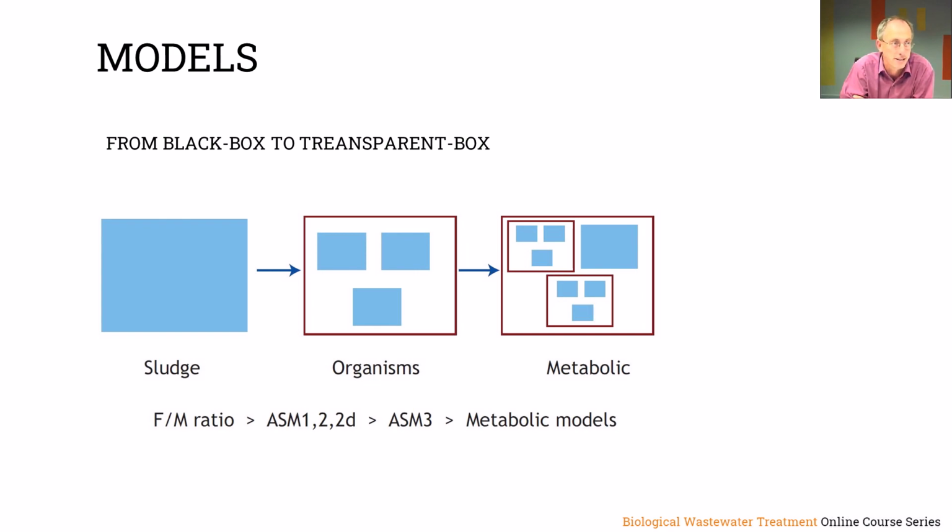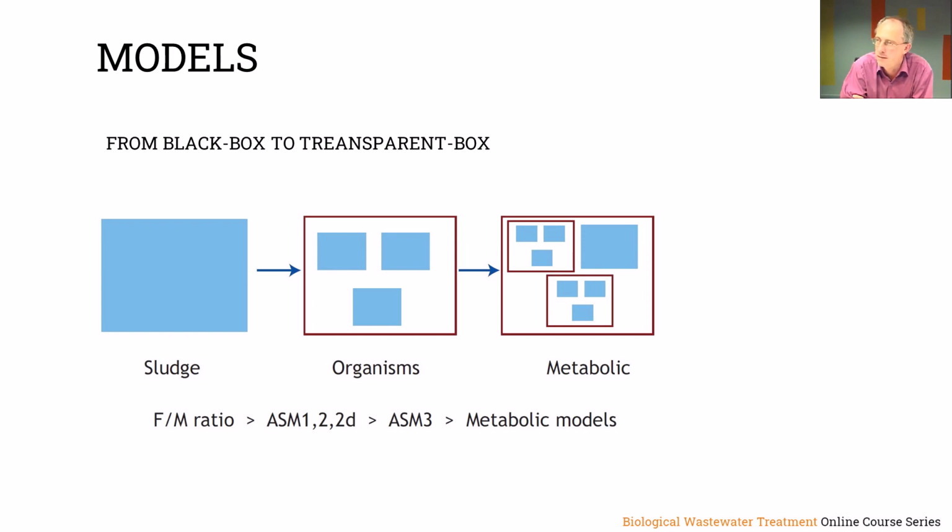So you can refine that, and what has been done in Activated Sludge Model number 1, in this general activated sludge modeling, is to split up the sludge into relevant fractions. Part of the sludge is just inert organic matter. A part of the sludge are nitrifying bacteria. A part of the sludge are heterotrophic bacteria. A part are maybe denitrifiers or phosphate removing bacteria. But you specify the different functional aspects of the sludge. So you have a kind of population-based model, and you define the populations inside the sludge and you work with that.